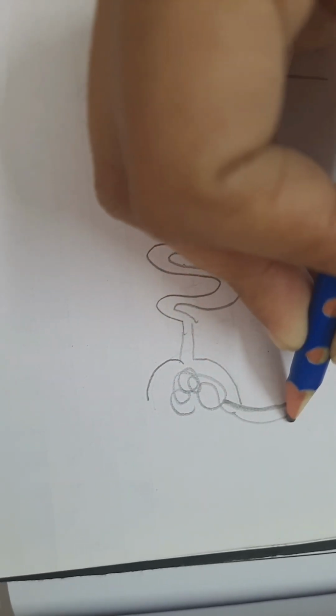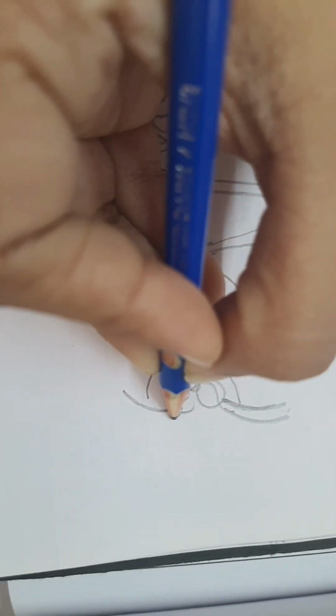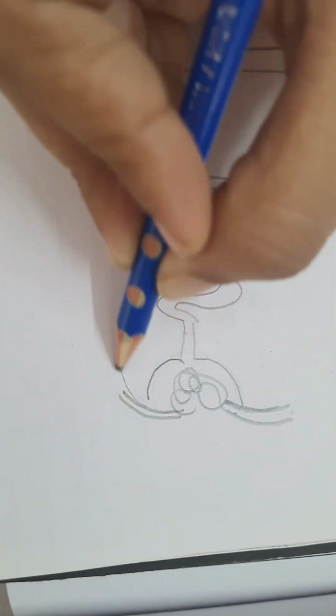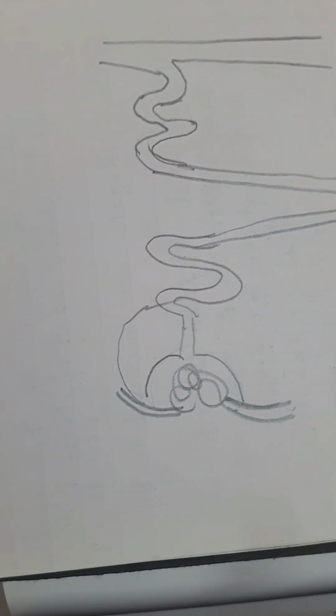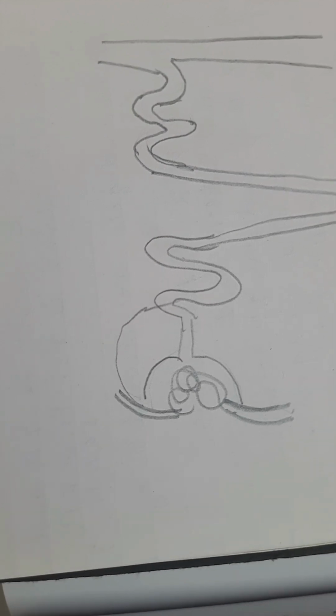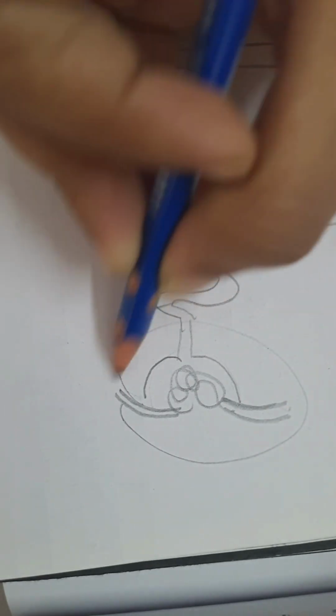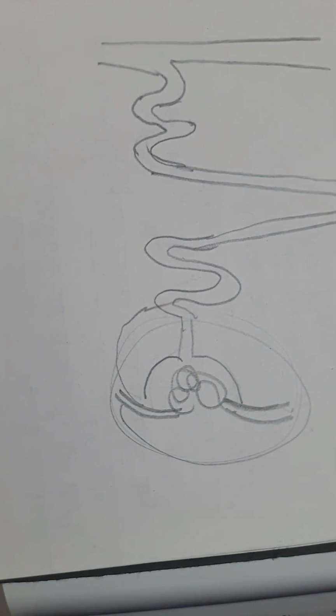It's like this. This is the nephron, and then you have the glomerulus. Make sure you draw this to be thicker and this to be thinner, and then ultimately you can just show the lines and everything. I'm not saying do it because this question would be in the choice. You can do it or you can skip it, but yes, make sure you do this part which is given especially in your book.